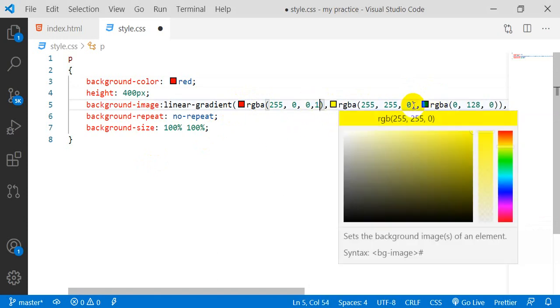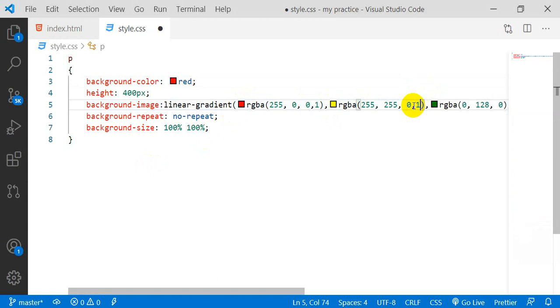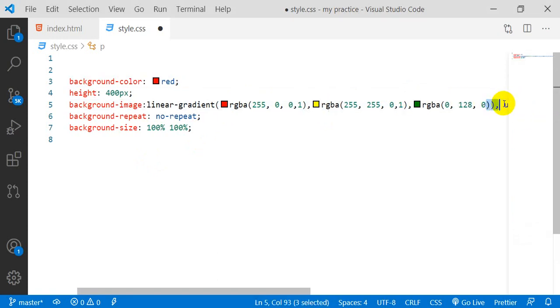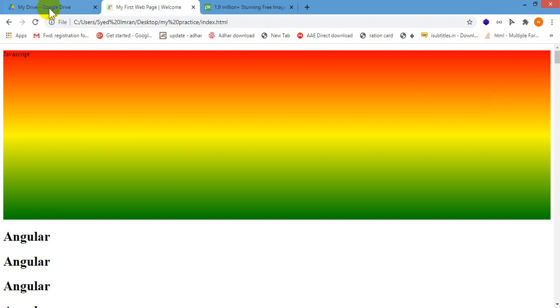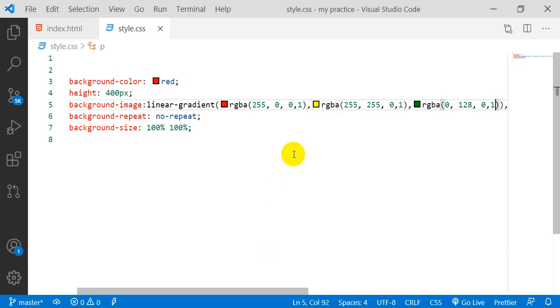I am passing the fourth parameter for the alpha value as 1. After passing it, still there are no changes, because when you pass alpha as 1, it's the default, so whatever the color is, the same color it will display.